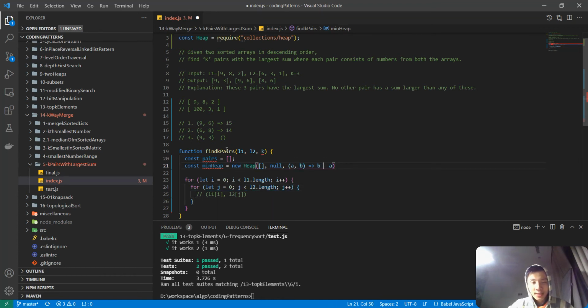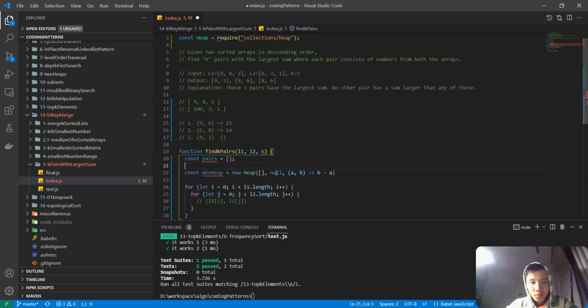But actually, we will need to determine the data structures that we add to the heap, right?